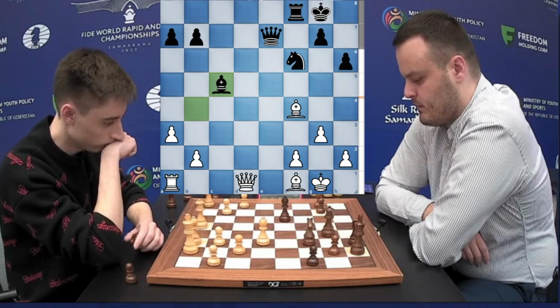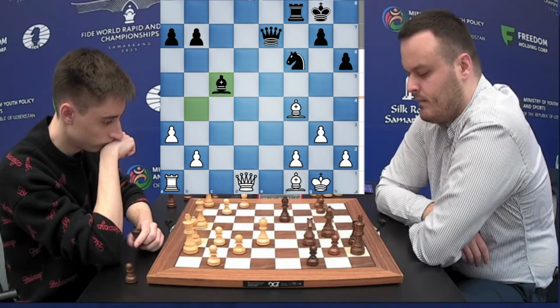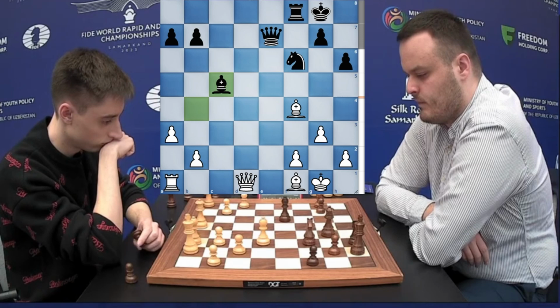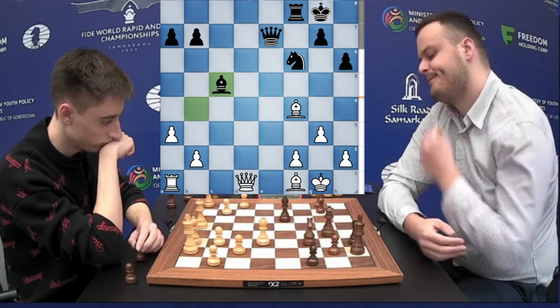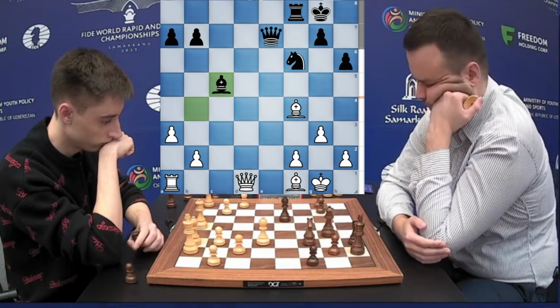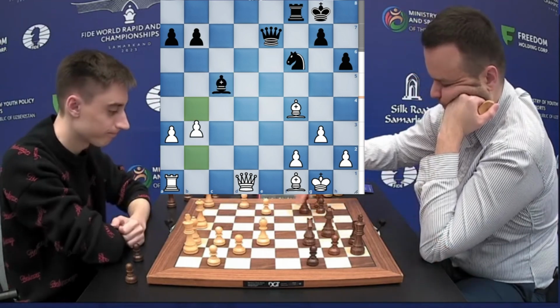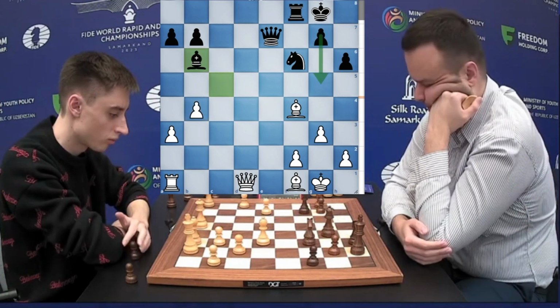White has got some nice bishops here, which could be quite useful in this particularly open position on the board right now. Dubov taking his time, probably working out the move. So he goes for b4, I think. Goes for b4 and the bishop retreats to b6.